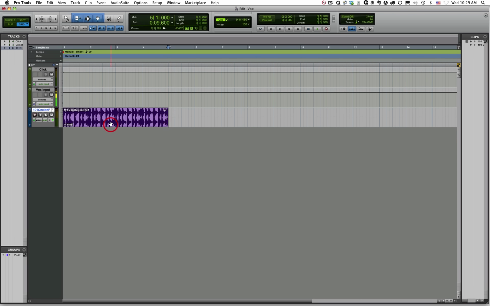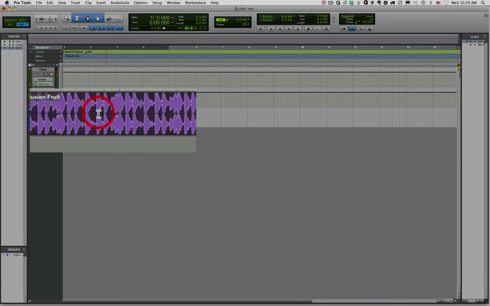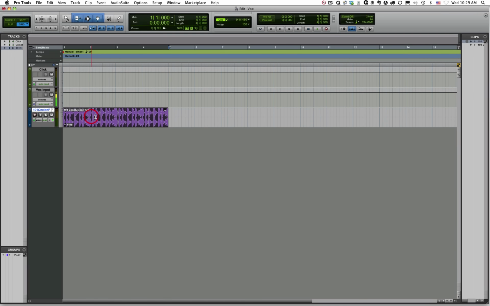I can do that 2 different ways. I can select it with the grabber tool, that's the hand. In order to get that hand tool, remember you've got to be below the center line, which is right here. If you're below that center line, it's going to give you the hand tool. If you're above the center line, it'll give you the selector tool. So, below the center line, click on it.